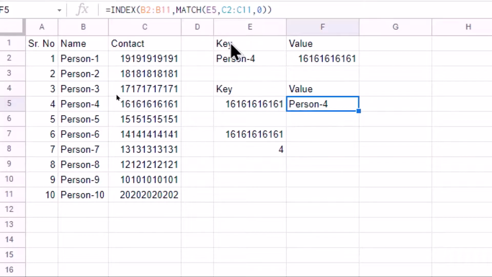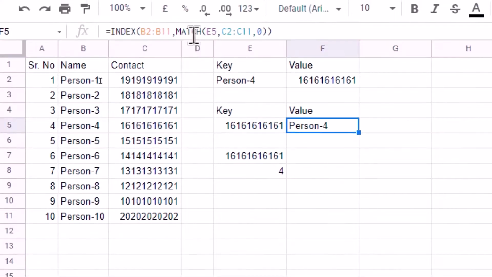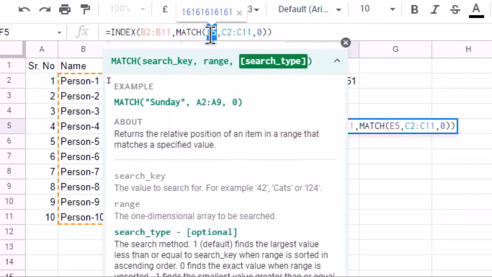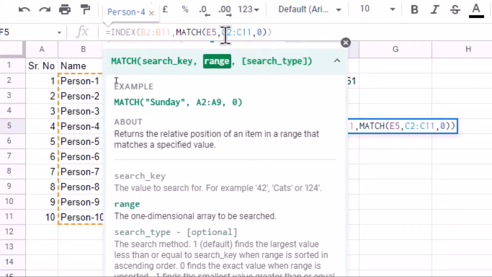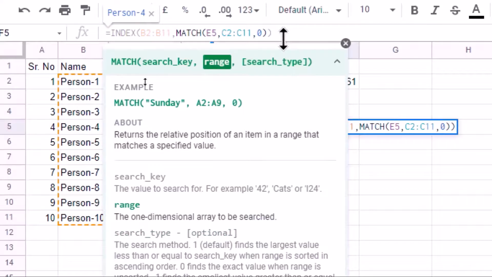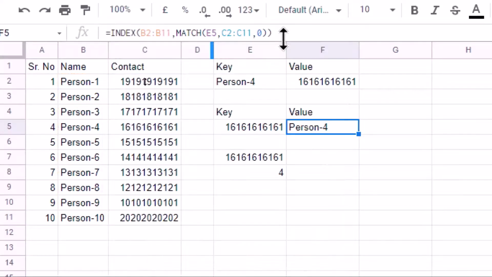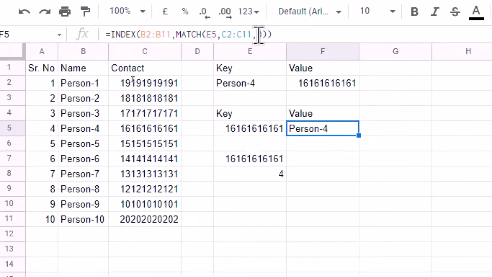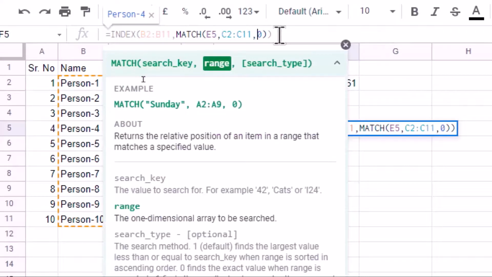First I perform MATCH. I search for this key E5 and the data range is C2 to C11, and data is not sorted, so we write 0.